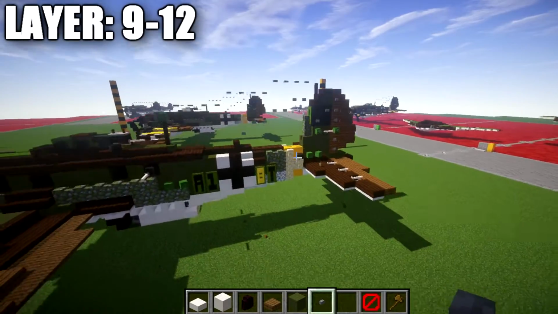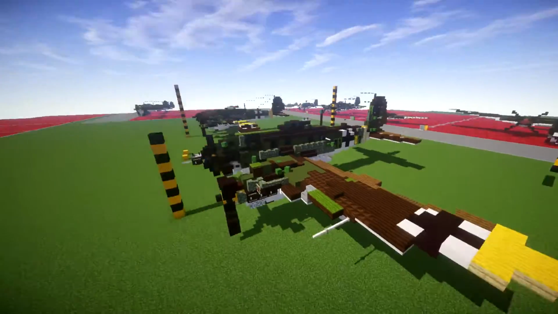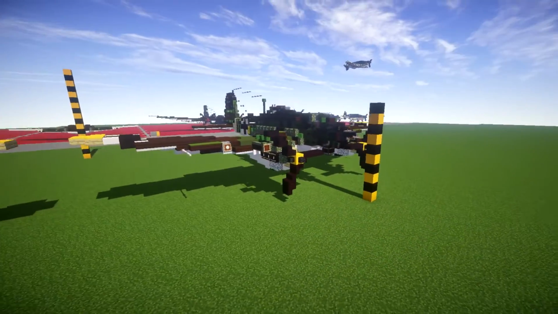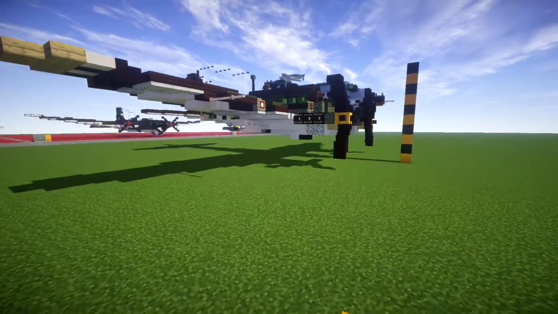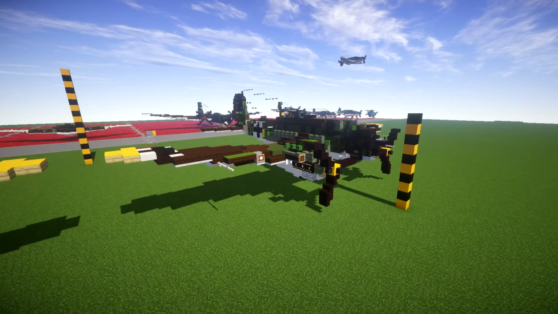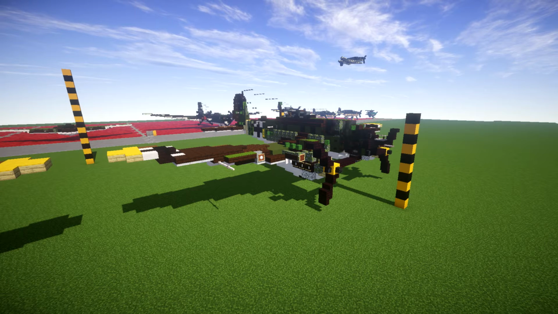And with that, that is going to complete layers 9 through 12 for the build and complete the build all together. And with that, you have your design here for the Heinkel He-111 H-6. Really awesome looking aircraft, and it is going to make an awesome addition to any of your maps or anything like that involving pretty much the Germans, any front really. So cool stuff there.